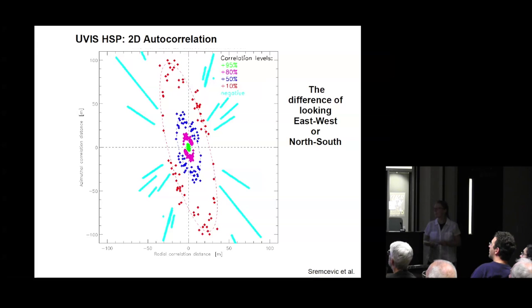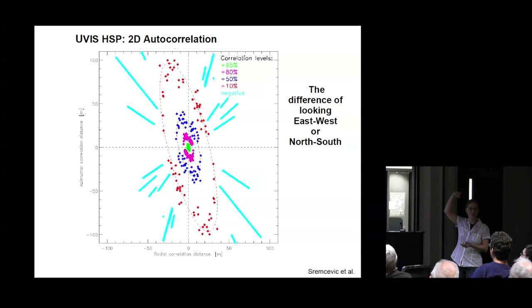Now the F ring is not particularly dense. But as soon as we hit the main rings at the A ring edge, the starlight drops significantly. You can see the gaps where the moons are orbiting. We know the statistic distribution should be Poissonian. From these statistics, we can infer certain properties of the rings. We can see how similar is one count to the next. We can measure through the rings. Cassini has the advantage of being there for a long time, taking multiple observations. We have different observation angles onto the rings, different regions, different elevation angles.